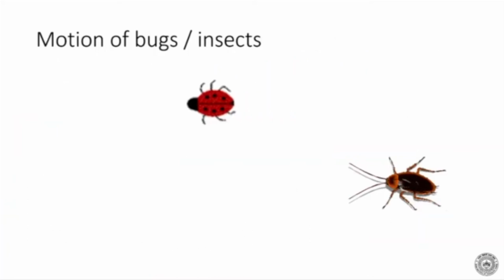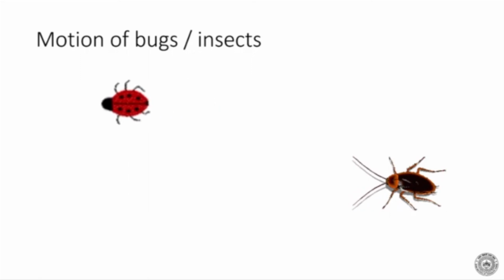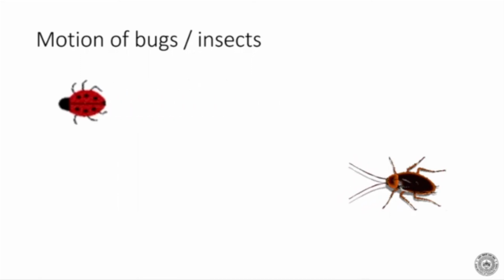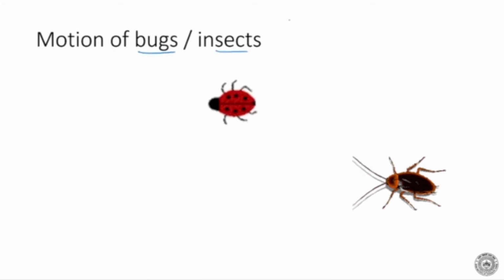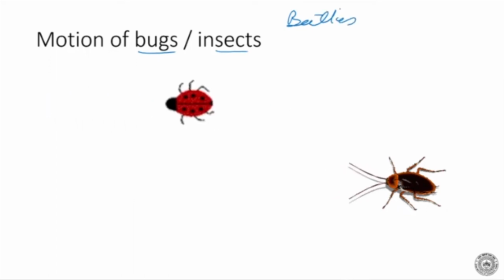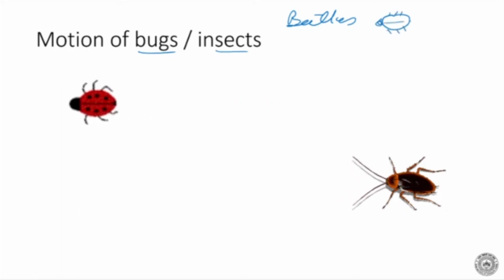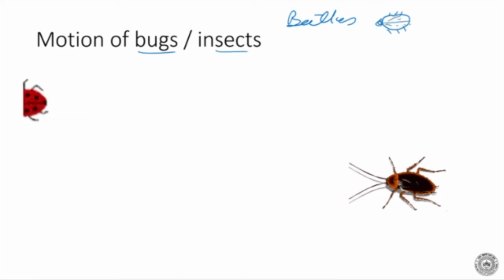Now, let us proceed from here. The earliest bug algorithms, the idea for them was obtained from basically looking at insects, like the motion of bugs and insects. Now, what is a bug? Bug is an insect. There are different kinds of bugs. There are beetles which look like this. I'm sure you must have seen them. They have wings also, some of them. Then there's a ladybird as shown here. Then there is a cockroach, the good old cockroach that you see in your houses or in other places. The cockroach has 6 legs. This bug also shown here has 6 legs.